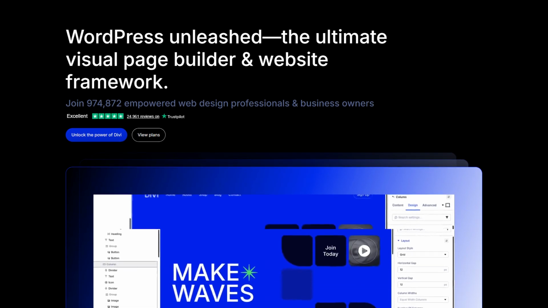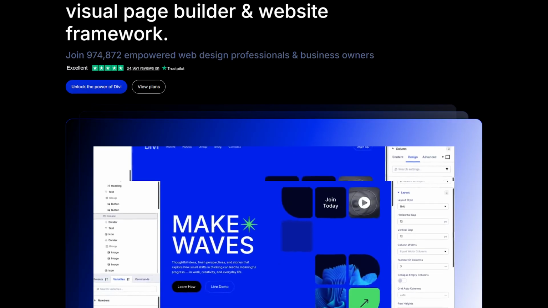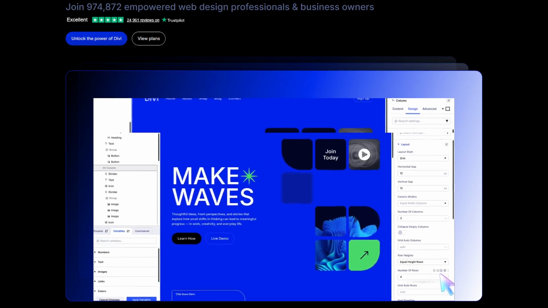Something a lot of people overlook is who these tools are actually best for. If you're a blogger or someone who just wants a nice looking website without touching code, Divi makes sense. It gives you so much design power in one package that you can literally just drag stuff around and end up with something polished. But if you're building sites for clients or you need something reliable where you can hand off editing to someone else without worrying they'll break the site, Beaver Builder might be the safer bet. And if you know a bit of coding, you can push it further without fighting against its system.